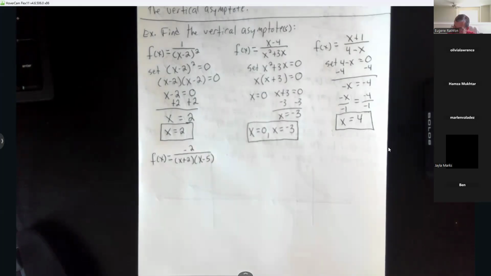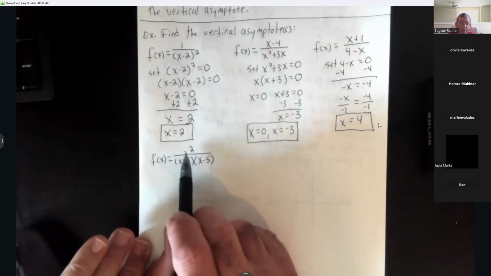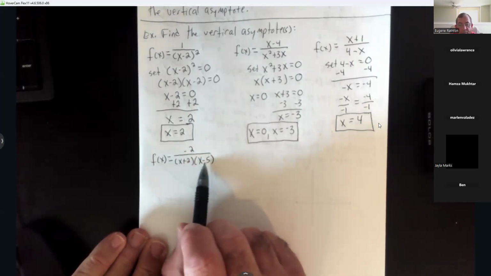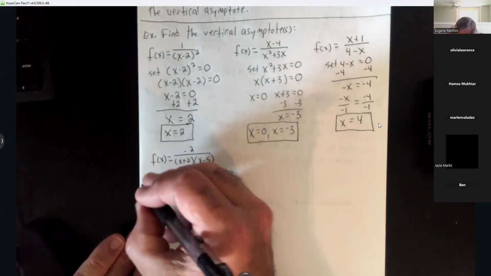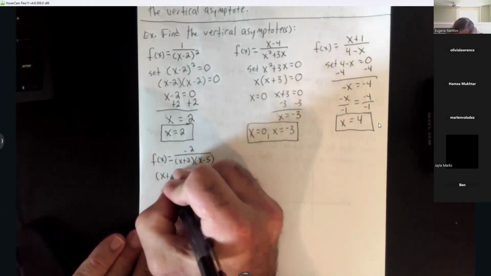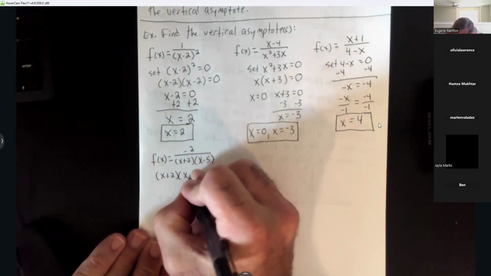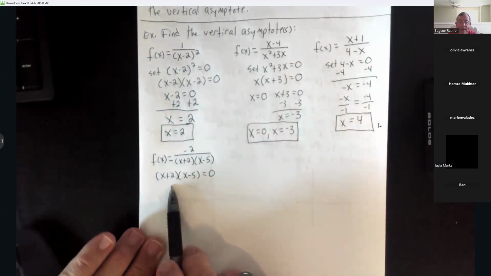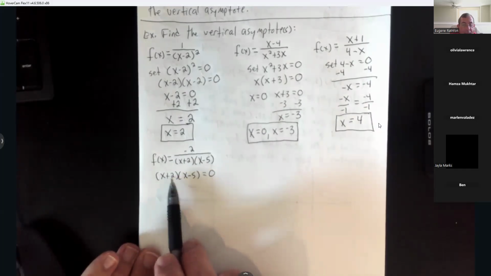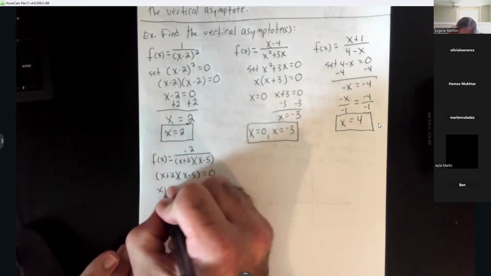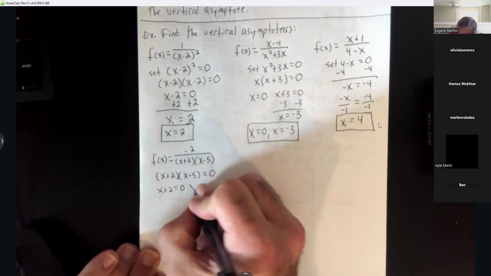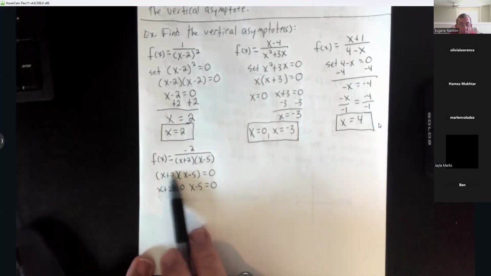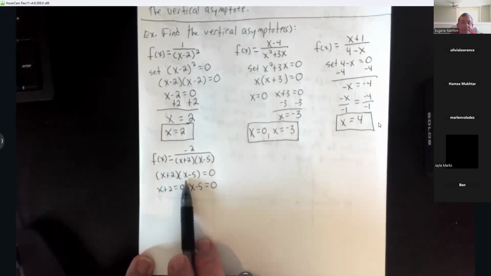All righty, so no variable on top at all, so I ain't got to worry about anything canceling on this. Now, this one's already sort of factored for us, so all we got to do is set that all equal to 0. So since this one's factored, it's saving us a step. All we got to do is set both the factors equal to 0 and solve each of them. So we like it when they've already got them factored, okay?